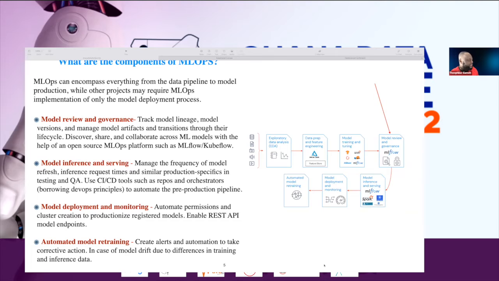manage the model artifacts. So these three things that I've mentioned, the model lineage, you need to track it, the model versions, as well as the model artifact. So imagine you are deploying models. Let's say you have version 1.0.0.